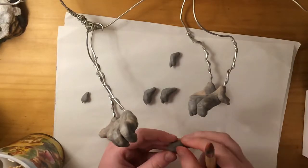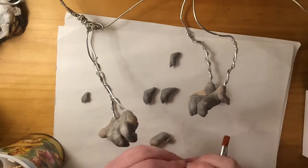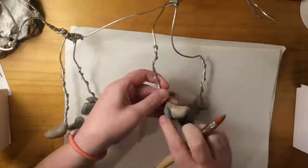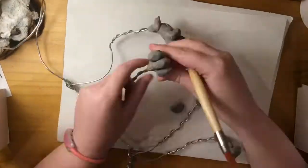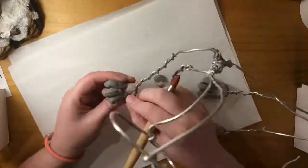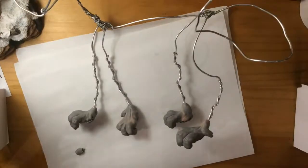I don't know what they're called, I'm sorry about that, but I would definitely look them up if you have the time. I'm really happy with how the paws turned out on this. I do use some chalk pastel on the bottom of the feet to give some black, and do a few details around the claws to differentiate the details that I put into it.